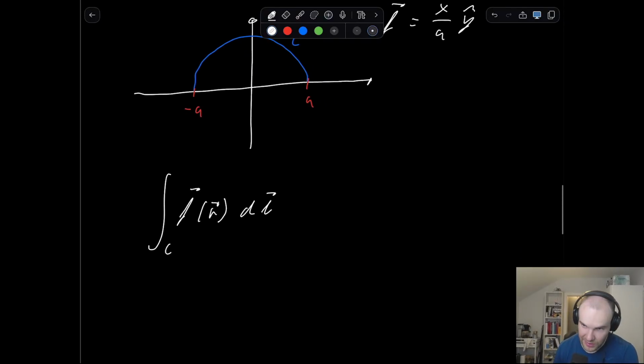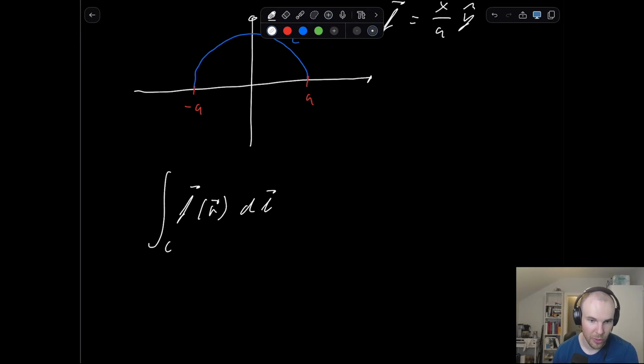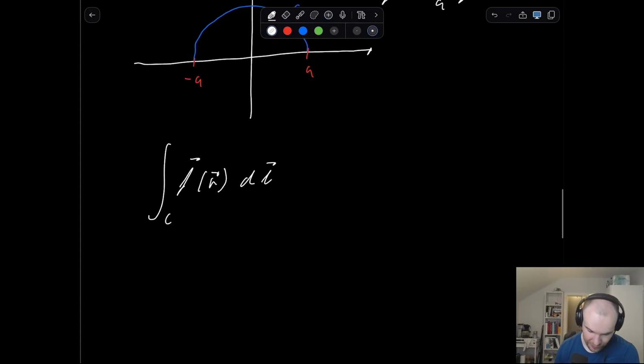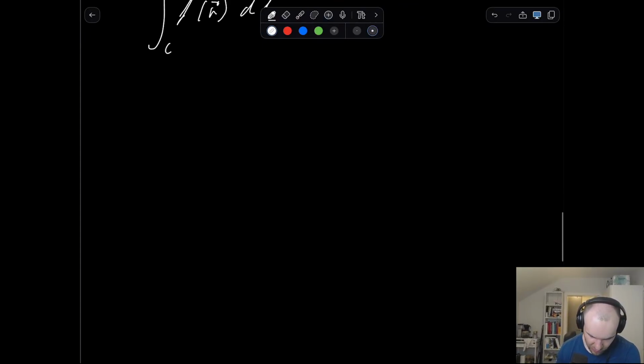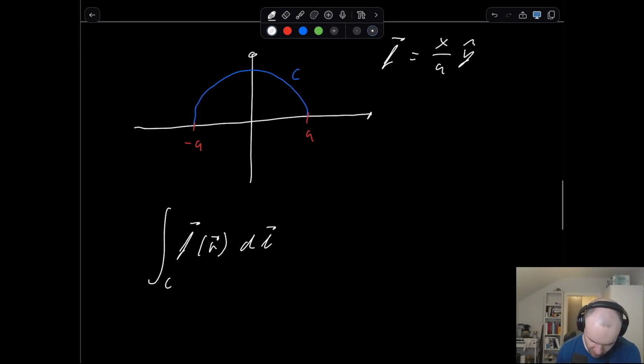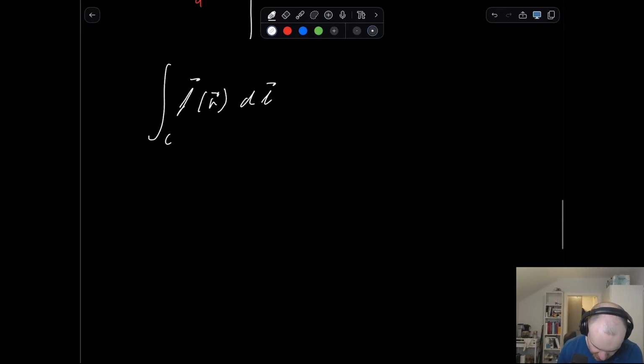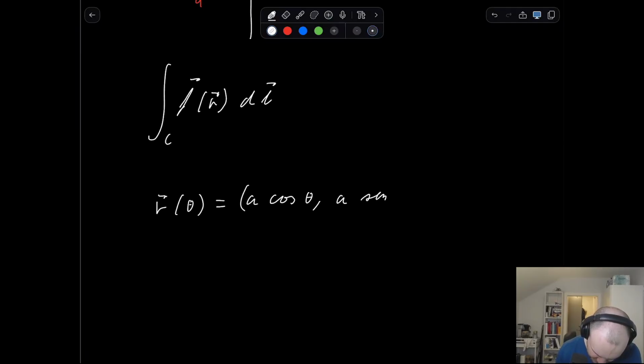Now, the easiest thing to do, usually in problems like this, is parameterize. Why? You can jump down one dimension. It makes the problem and the integral a lot simpler. So this is a two-dimensional plane, but as you see, a is constant. So we can describe the position vector r just in terms of theta, right? That's just a cosine theta, like that, and a sine theta, like that. Okay, so we have that part.